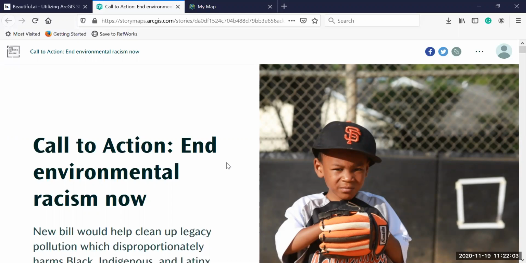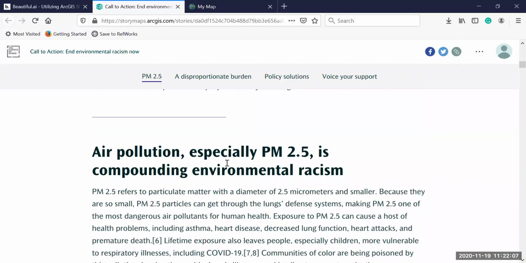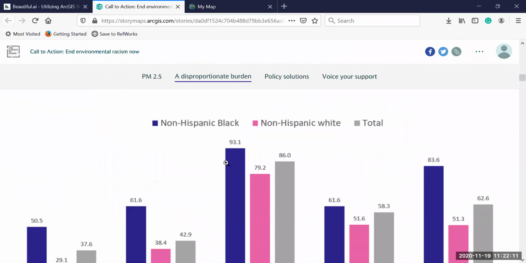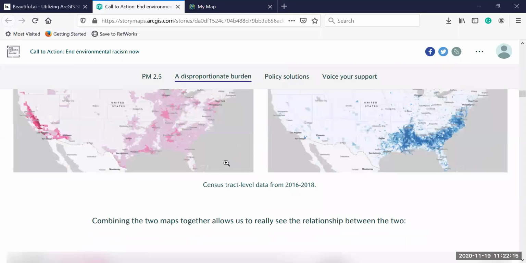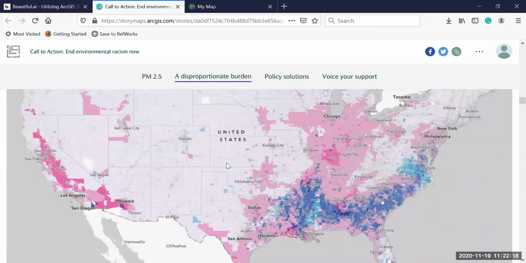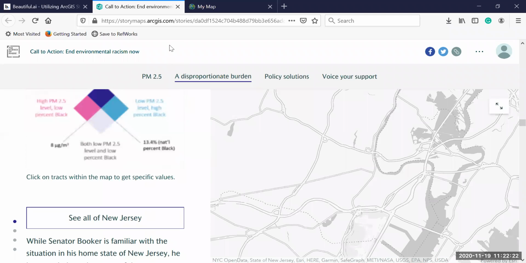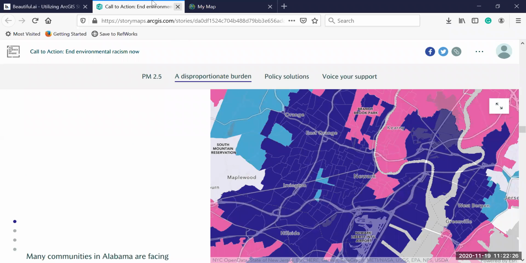So again, it's combining text with the data visualizations, mapping here from the census. All right, and I have one more example.